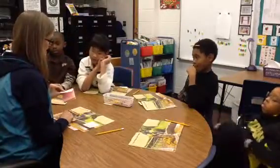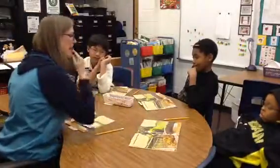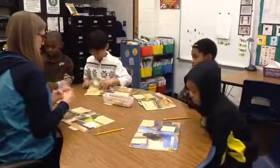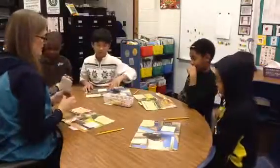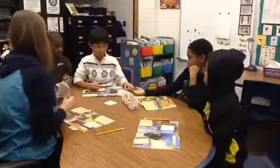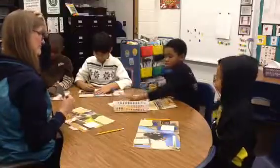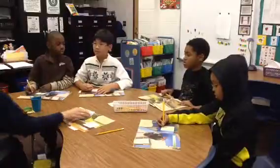What did we put? Dry dung in the sun and collect. Turn your page. I put a sticky note, I moved it to the end. It says steps, turn 2 pages and find the one that says steps, and let's put step 1 down, right there. Take a pencil, write number 1. Doesn't matter, take a new one. Dry dung in sun and collect. I just had dry dung in sun. Then I put collect.